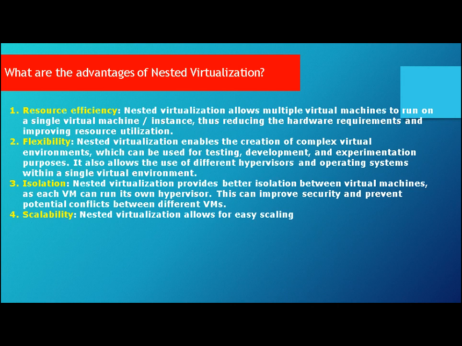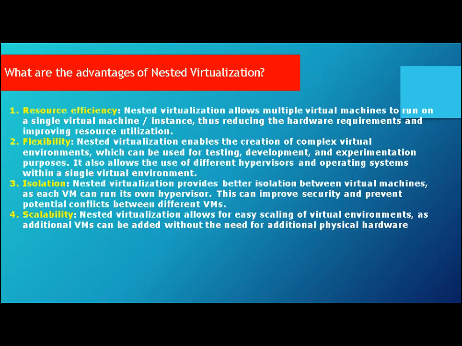Next one is scalability. Of course, nested virtualization allows scaling of virtual environments, as additional VMs can be added without the need for additional physical hardware. So as I said, without adding a physical host, you can add multiple VMs, and within those virtual machines you can add further nested virtual machines, nested VMs.